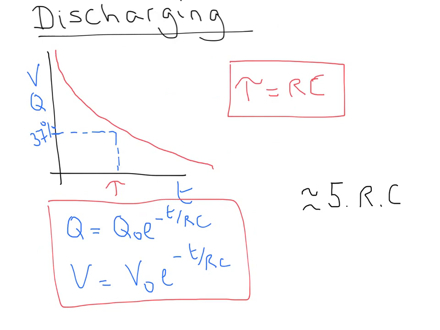So if we draw on top of this axis here the charging graph, you will find that 63% ends up being exactly the same sort of time, so you get them matching up exactly like that. So this black one on top of it is the charging curve, and I just thought it'd be useful for a comparison because in theory they could ask you to get a time constant from either the charging or the discharging curve.